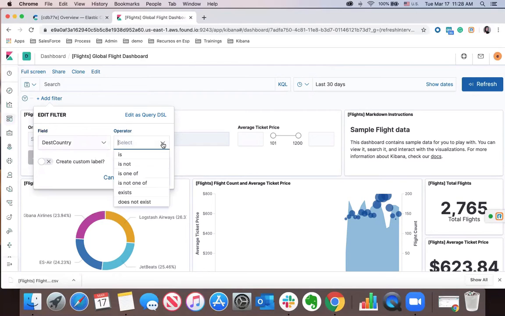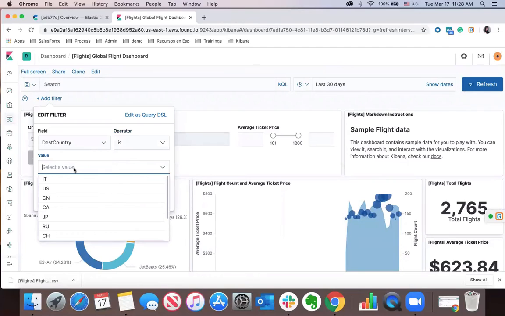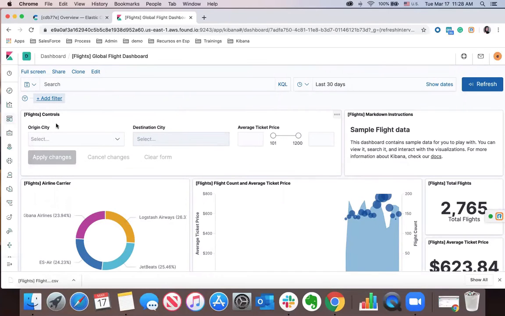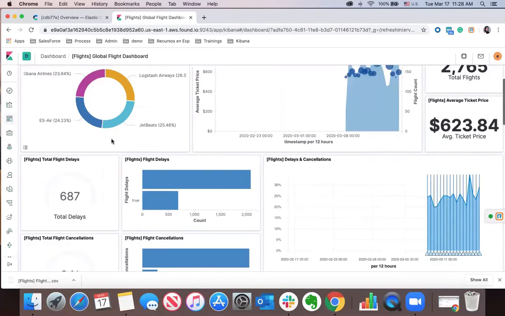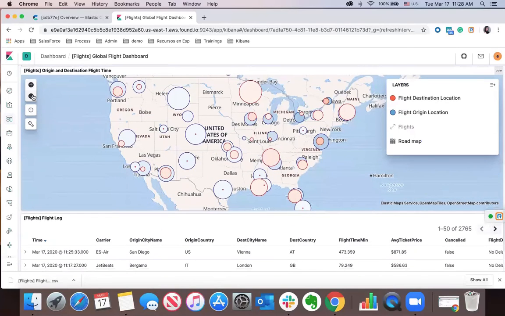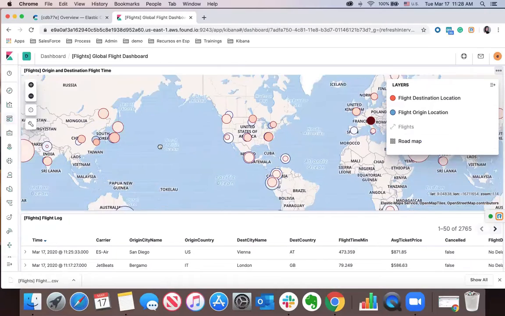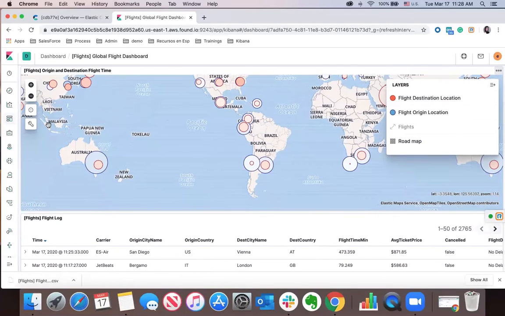I can say destination is, and manually pick the destination codes, but I don't necessarily have in my memory the codes of each country that I want to visualize. So I am not going down that road. I'm going to go easy. Since I can always select the area that I want in the map, that's what I'm going to do.